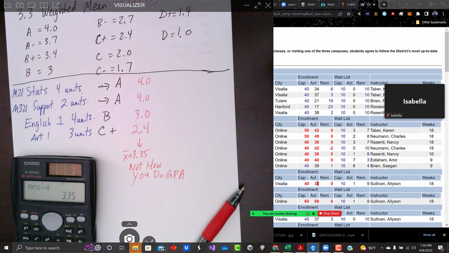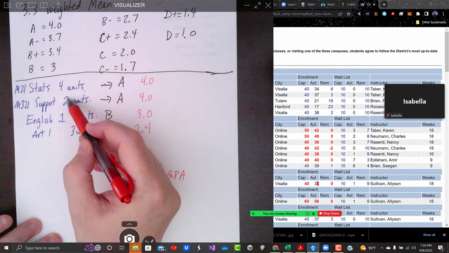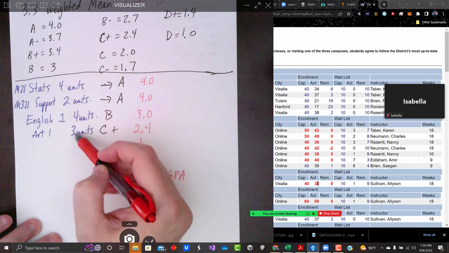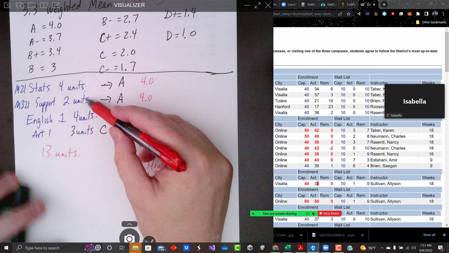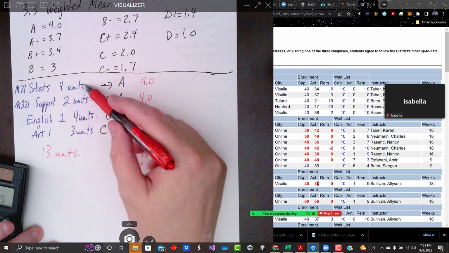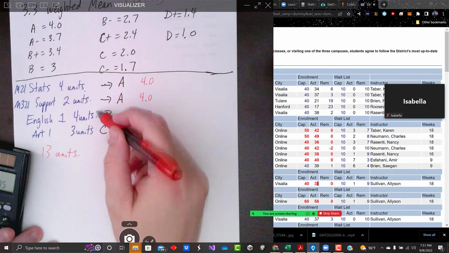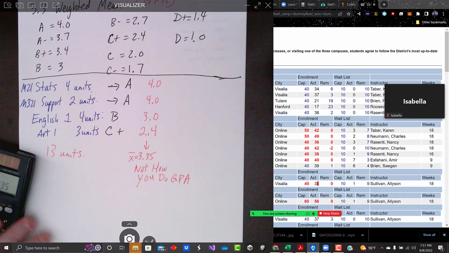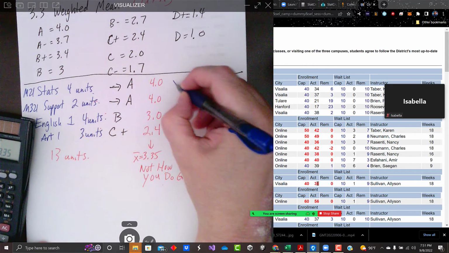The weighted mean applies how much percentage of the group it is to the value. So you are taking 4, 2 is 6, another 4 is 10. You're taking 13 units. The 2-unit course does not have as much impact on your GPA as a 4-unit class. The 3-unit class has more impact than a 2 on your GPA, but not as much as a 4. So what they do is they take the number of units each class is, multiply by that.